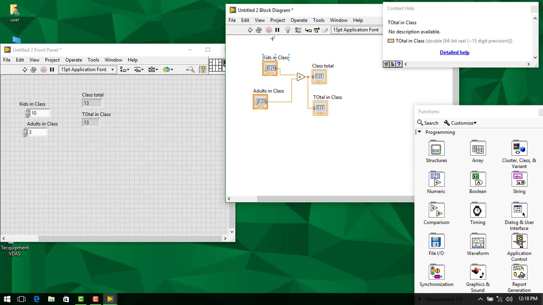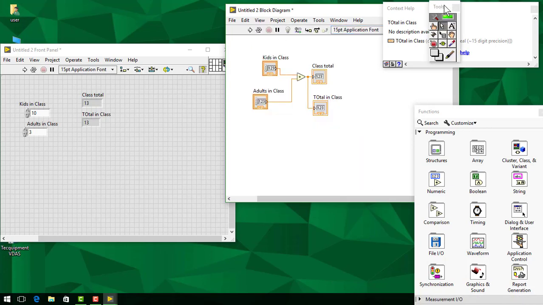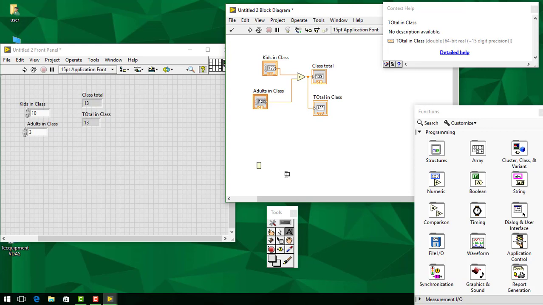There's one more window I need to show you. View the Tools palette. The Tools palette is because every different piece of your program in LabVIEW takes a different tool. So here, in this open white space, I get a cursor tool. I can change that to a text tool so that I can type and write messages.